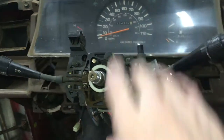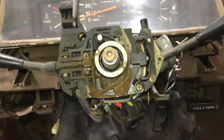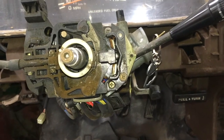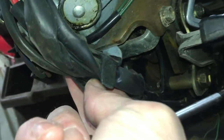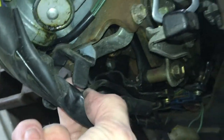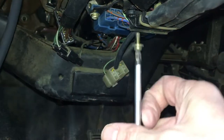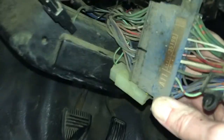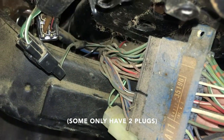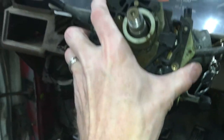These column switches need to be out of the way. There are 4 screws holding it to the column. Before pulling it off, release the harness from the metal tab underneath. Then there are 2 more small Phillips screws holding the black harness plug, and 2 more holding on the main plug. This truck has 2 big plugs and a small white one to unplug. Now I can pull the harness down and remove the whole assembly.